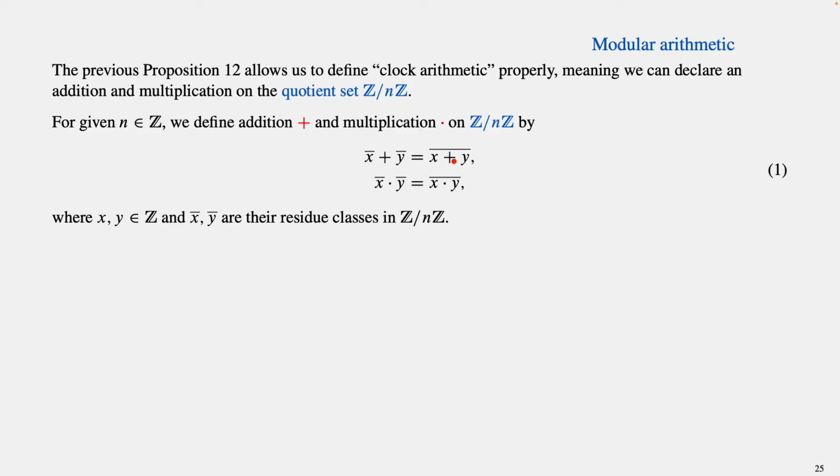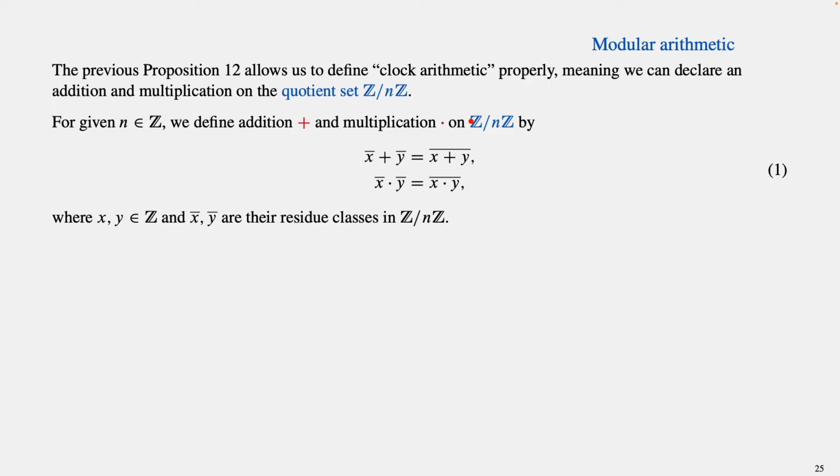Now, be careful which plus and which dot we refer to here. Here we have the addition in the integers, and here we have the multiplication in the integers. And then after we add x plus y, we take the equivalence class. And this equivalence class we define to be the sum of the equivalence class of x and the equivalence class of y. And similarly for the multiplication here. So these are the newly introduced addition and multiplication on the quotient set. And here we use the usual multiplication on the integers and then go over to the quotient set after adding or multiplying.